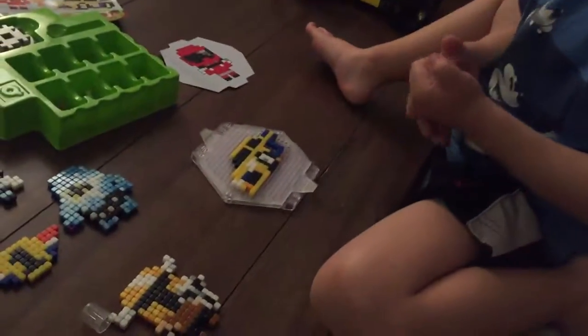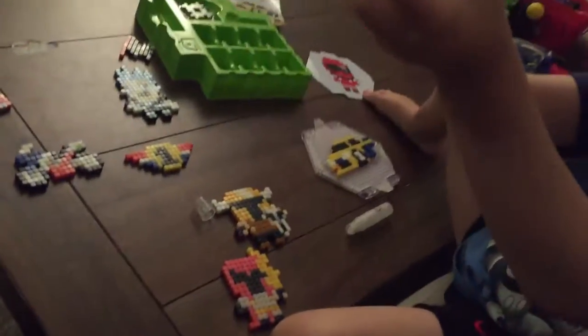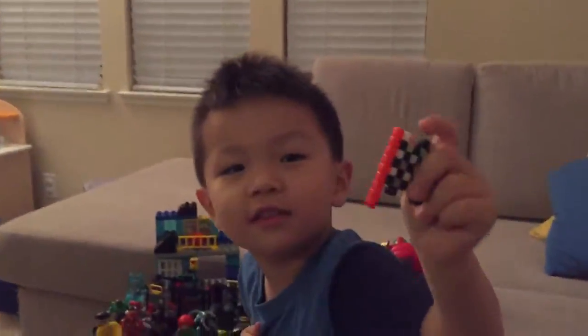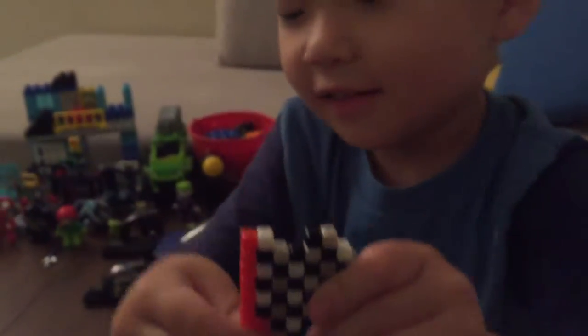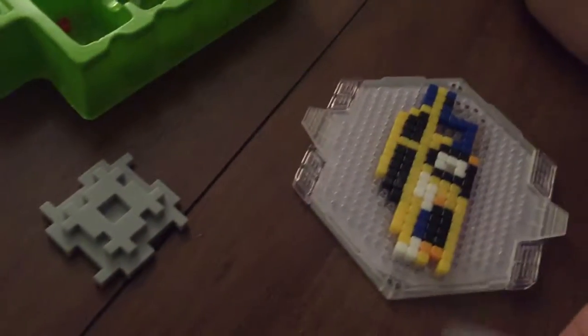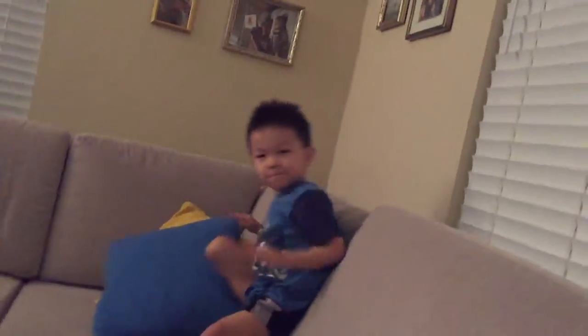Which one's your favorite? The race car and this guy. Sweet. We're running out of time. Can you say bye to everybody? Bye! We'll do another review for you guys. And this one — a flag, a Quixel flag. Remember guys, we got these at Target. Run out and get them — ask your parents if it's okay. They're only five dollars and they're a great buy. Would you give it a five-star, two thumbs up, Ethan? Yeah! Five star, two thumbs up. Catch you later guys! Bye!